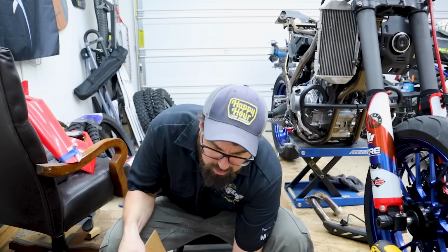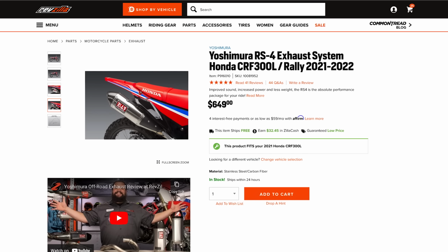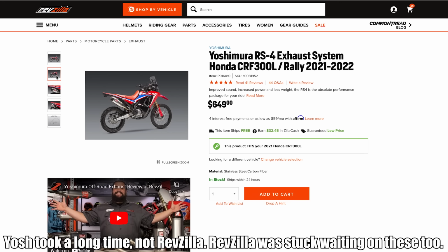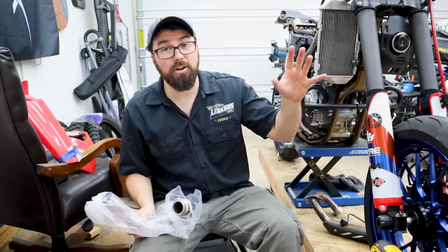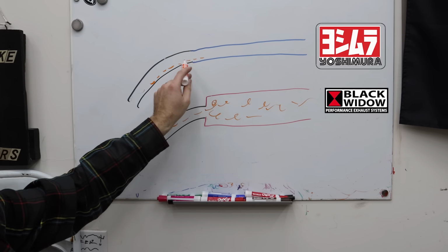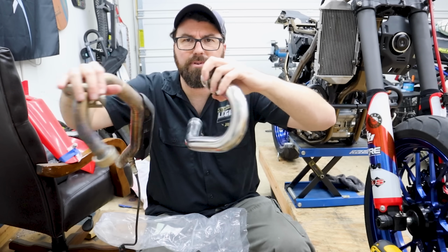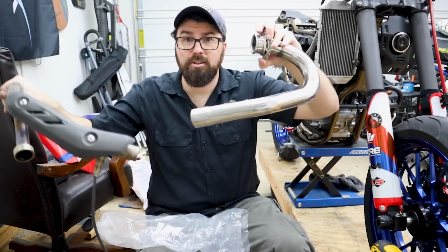The Yoshimura Exhaust. Got this from Revzilla. This was actually ordered before we got the Black Widow exhaust. For some reason, Yoshimura took so long to send it out that we just sort of gave up. Now, at the start of this little build series, with the big bore and everything else we've done here, I kind of explained why we were going away from the Black Widow to this one. You kind of see the header size versus header size. I know this isn't the easiest way to tell, but you can kind of see here, the Yosh is a lot bigger.